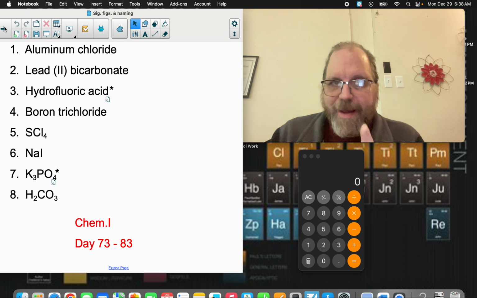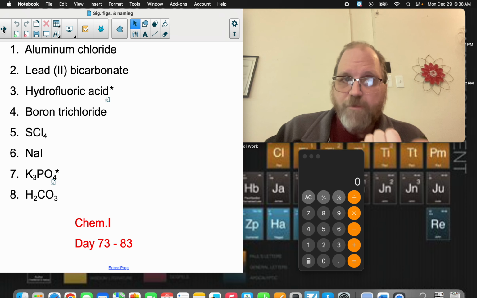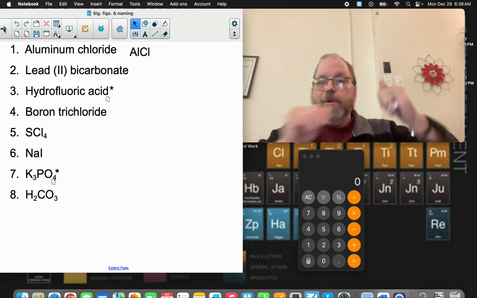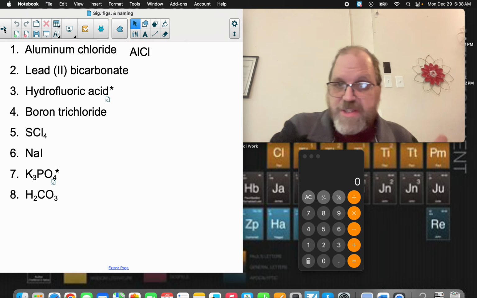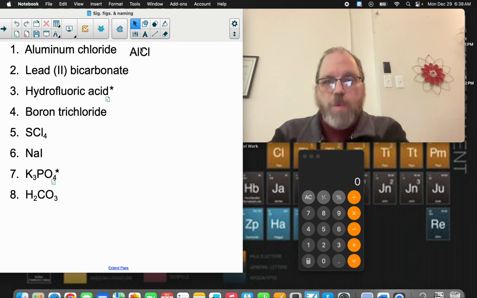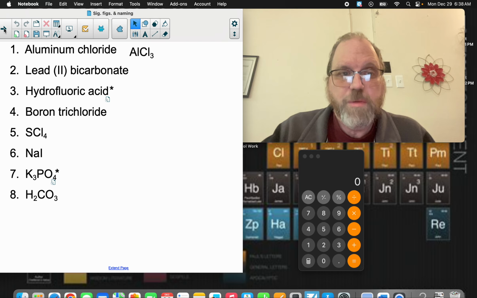That's a binary ionic because it's a metal, non-metal bond. We have aluminum. Symbol for aluminum is Al. Chloride, anytime it's an ide, it's the element by itself. That's a Cl, chlorine. Now remember, we go back in the section, we tell you what oxidation numbers. Aluminum is +3, chlorine's -1. We swap them down, we get AlCl3. That's the formula for aluminum chloride.